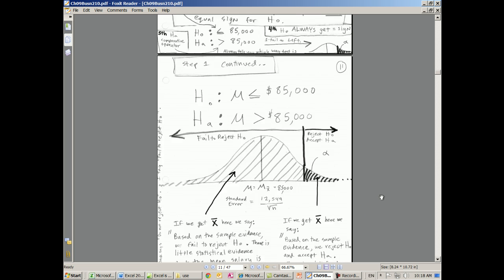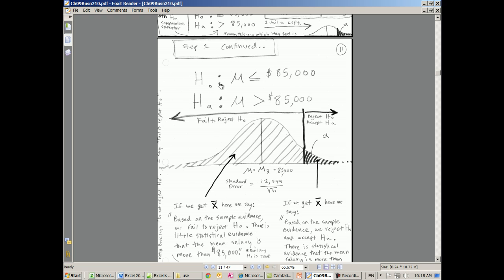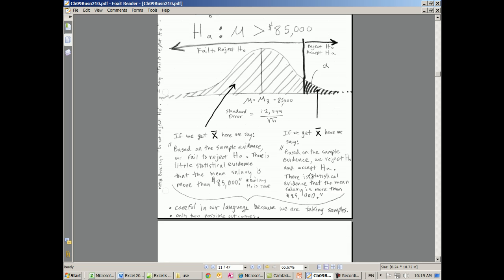All right, now, here it is. Here's our null and alternative hypothesis. Notice that symbol is pointing this way. That's how I know it's going to be an upper tail test. Now, we haven't figured out how to determine the hurdle yet, but this is what the picture will look like. Anything up here, we will reject the original null hypothesis and accept this one. Anywhere down here, we're going to reject that and accept this. Now notice it's everything this direction, right? Because we don't care. The original researcher says, I think it's more than. So all of this is not going to support that alternative hypothesis.